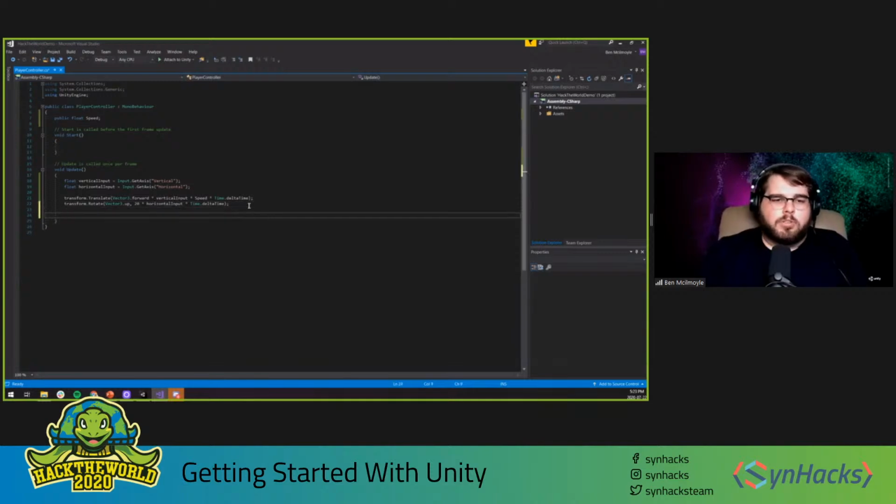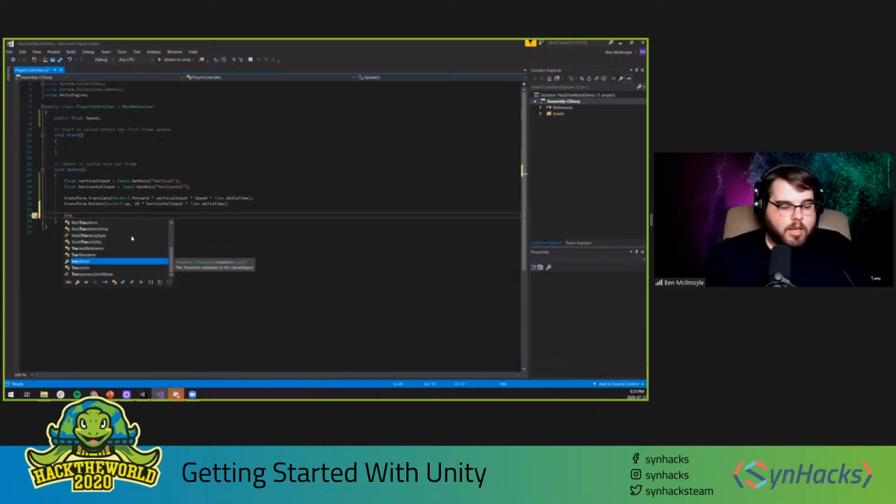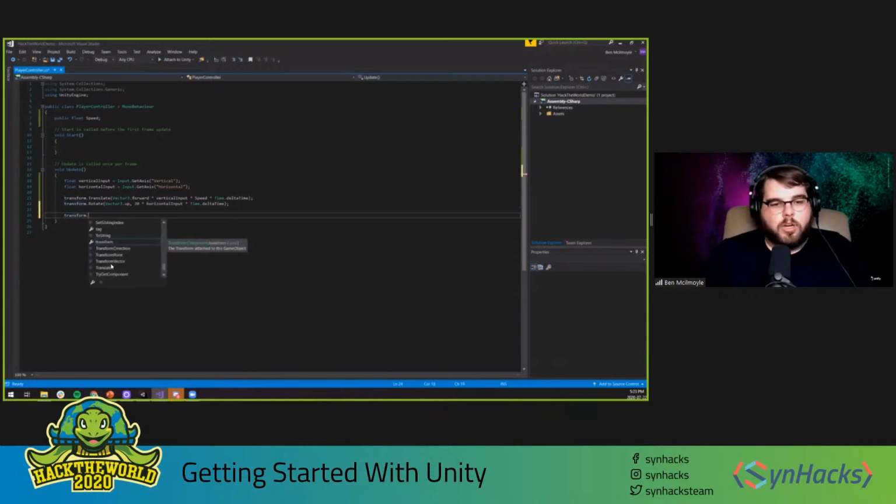So what I was talking about is we can let a lot of the code just write itself for us. I can say, hey, I want to use this transform.translate. I can just start typing in a few letters and it makes recommendations for me. And I can just hit my tab key and it'll fill it out. And I can say dot, and I can see all the functions and different options we have here.